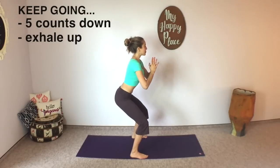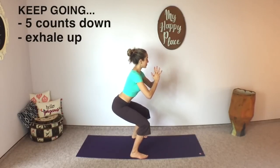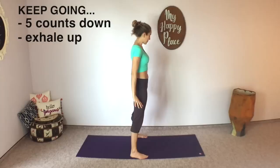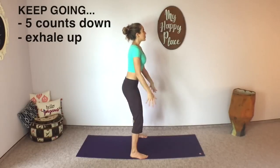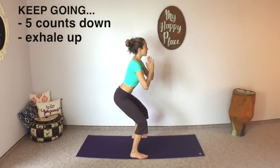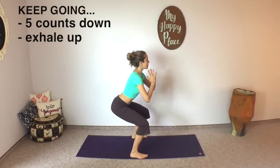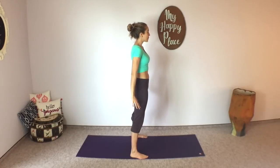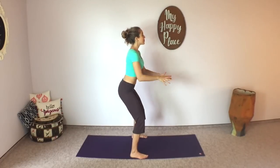Slowly, slowly, slowly. We want to go down for 5 counts. Pause at the bottom. And then exhale up. So again, 5 slow counts down, sitting way back. Only go as far as you can comfortably go. And then exhale up.